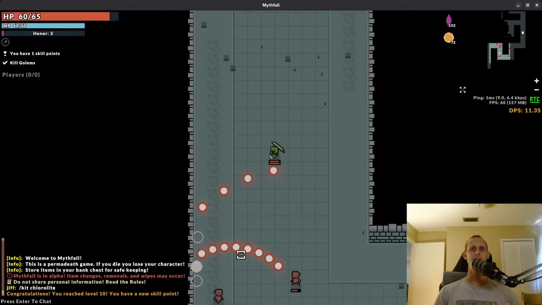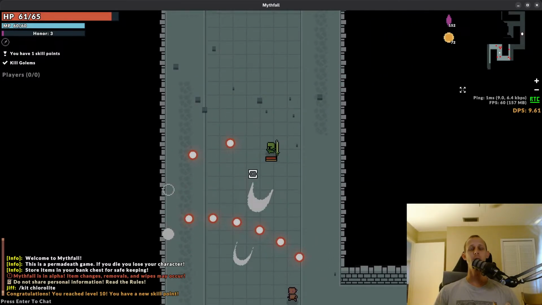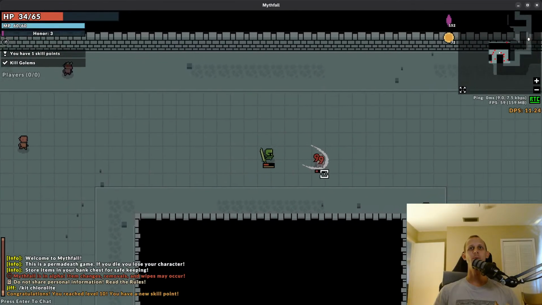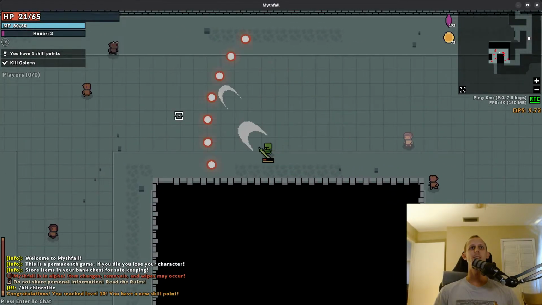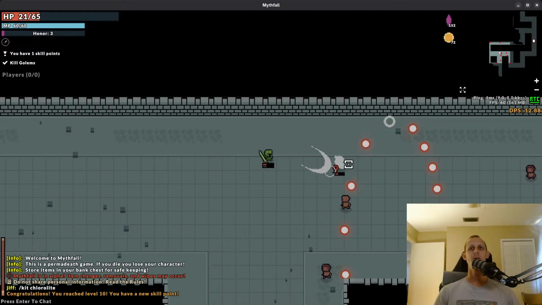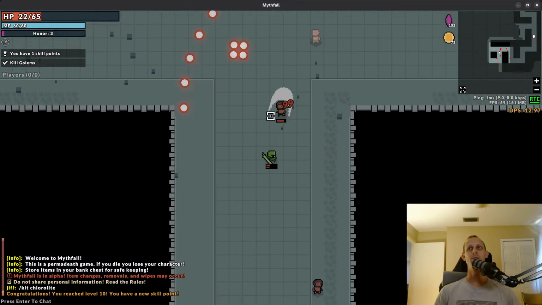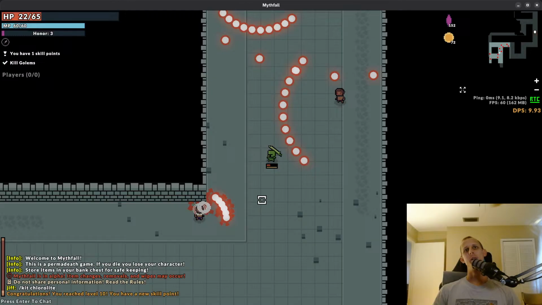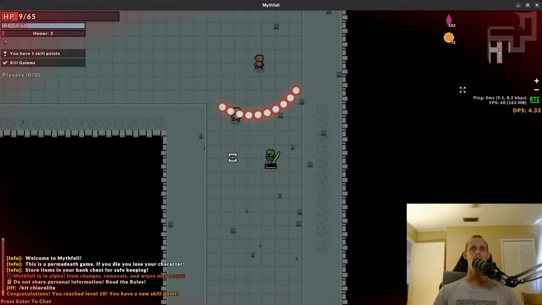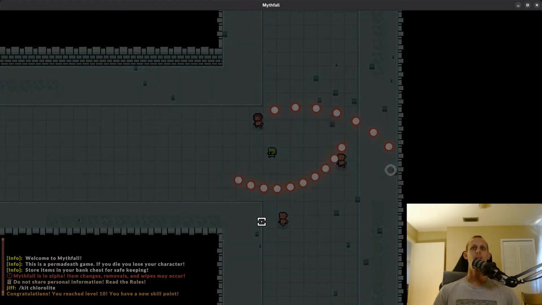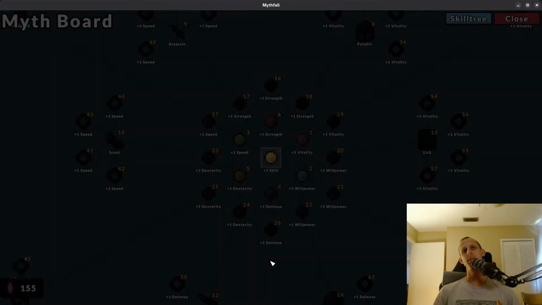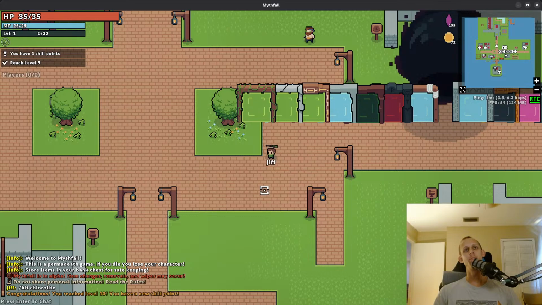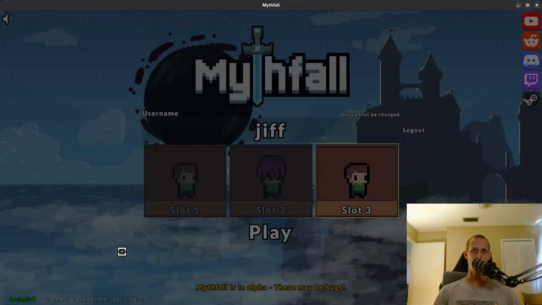Multiple dash would be so nice for this. There's just a lot of spray in here. So I guess it does cause you to be a little bit, but it's mostly like run through. These ones might be a little bit too many projectiles, I think.